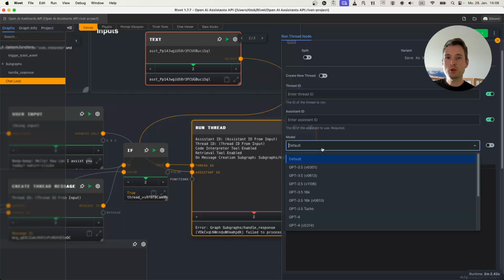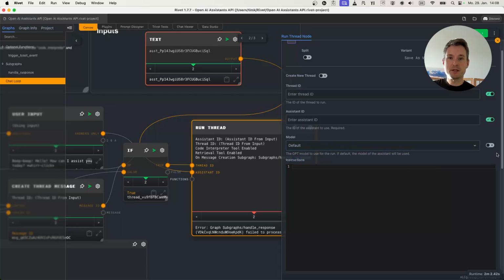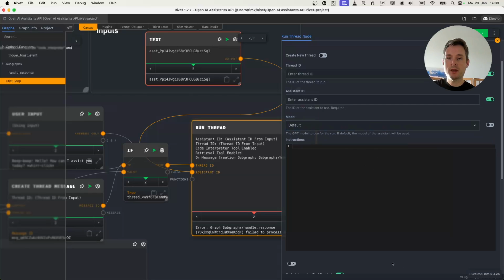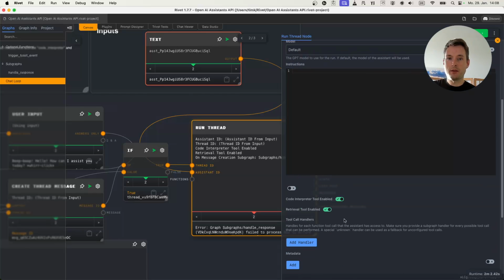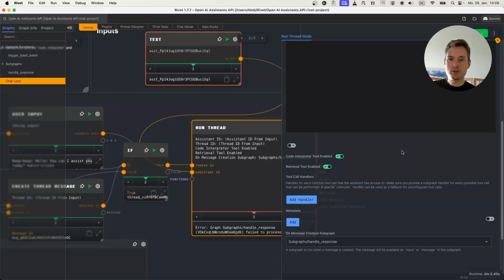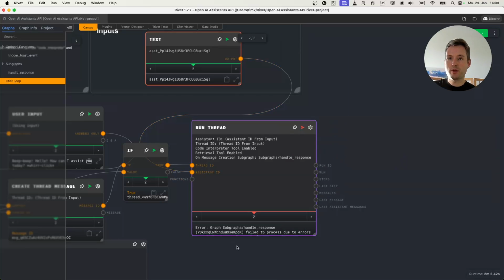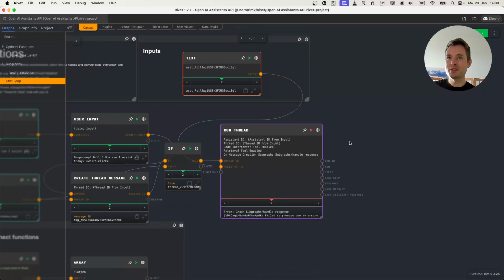Other options: we could override the model that is configured in the assistant, but why should we? Same for the instructions. We don't need to add them, we already have them. Then again, there are the tools down here. They are auto-activated, so probably just keep them. And now the most interesting thing is down here. Because you might be wondering, everything ends here, so how do we even run this multiple times? As we can see, we have been running all this two or three times now.